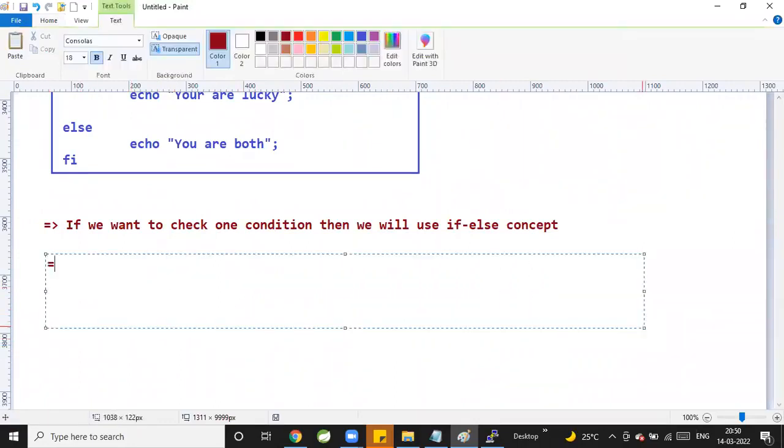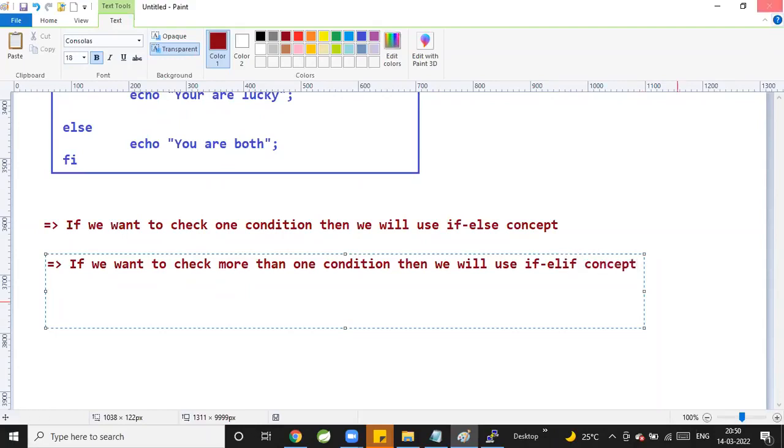If we want to check multiple conditions, more than one condition, then we will use the if elif concept.